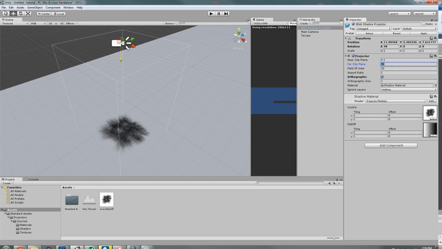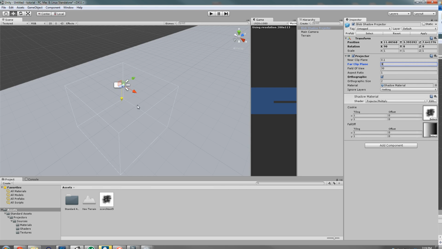So this far clip plane we can turn way down, I'd say to about 3, and as you can see the projection kind of disappeared, but what's actually happening is that it's just too far away. So if we drag it down, we can see it again. And this is where the falloff texture comes into play. This is really just telling the projection at what point do we start fading this out.